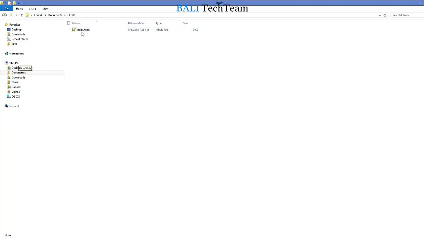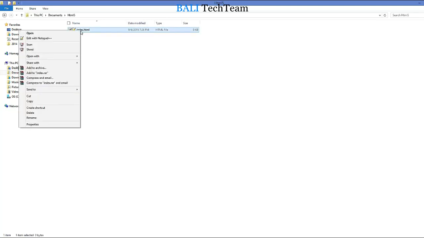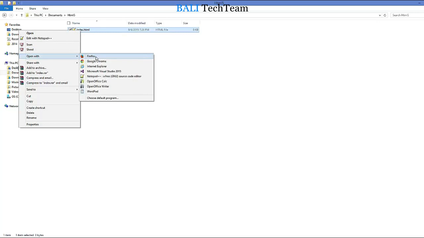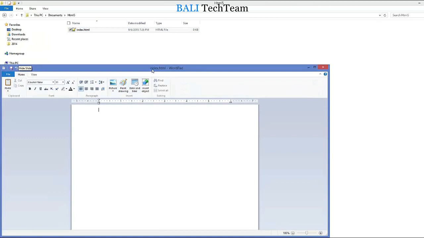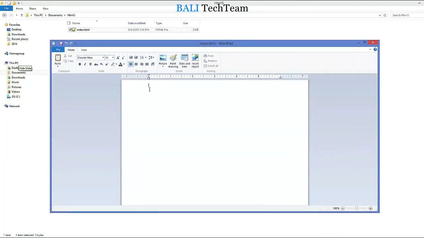Now you can open this HTML file with a variety of editors, for example Notepad++, as I said, or the native Notepad which was available in Windows. You can just right click, open with, and choose WordPad or Notepad from here. So just open it in WordPad, for example, and in here you just write your code for HTML.